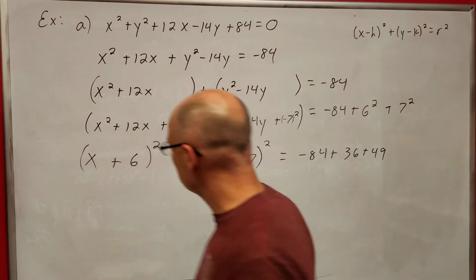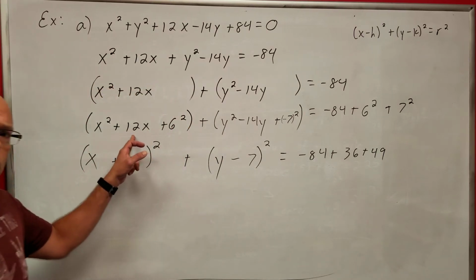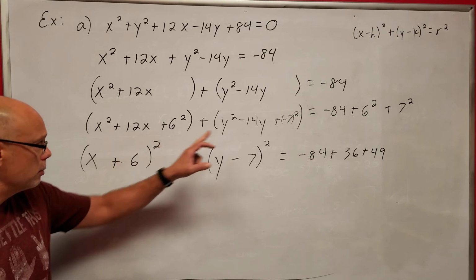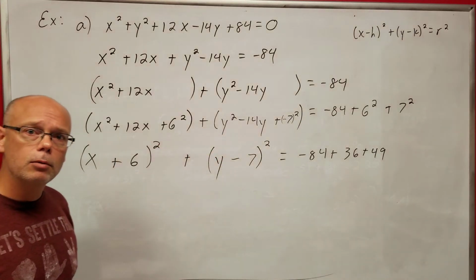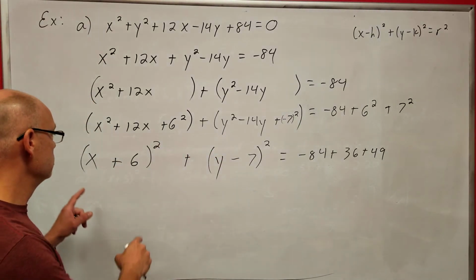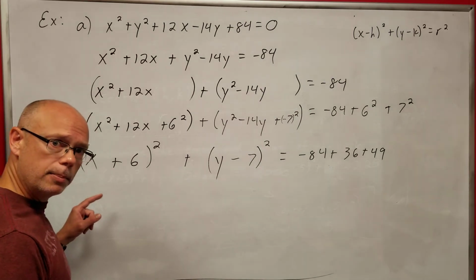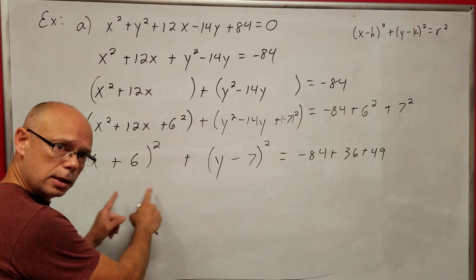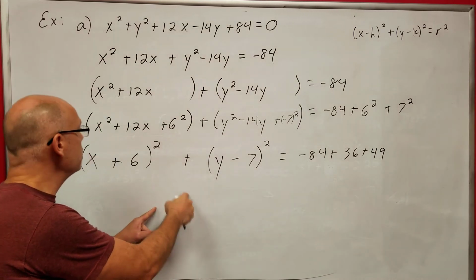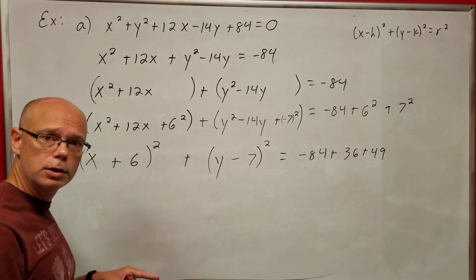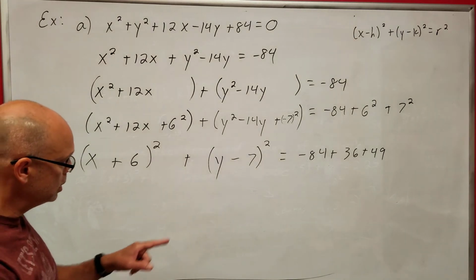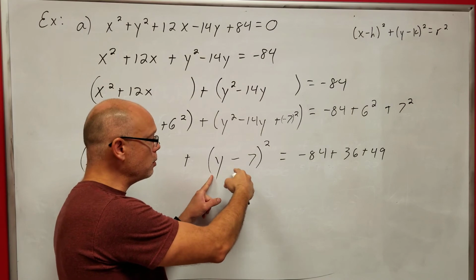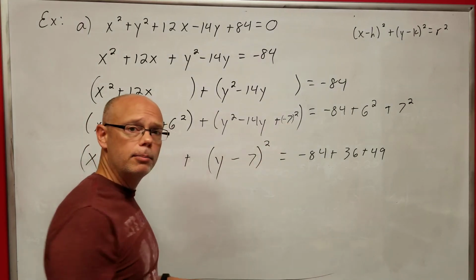Now some of you are thinking, well, wait, what happened to the 12 here? What happened to the 14 there? I get this question asked every single time I teach this stuff. Well, do this on your own. Go off to the side, another sheet of paper, do some scratch work. Take x plus 6 and square it. So x plus 6 times x plus 6, and when you multiply it, you will get exactly this once you combine like terms. Same thing with this x minus 7. If you square it out on another sheet of paper, you will get that back. Okay?